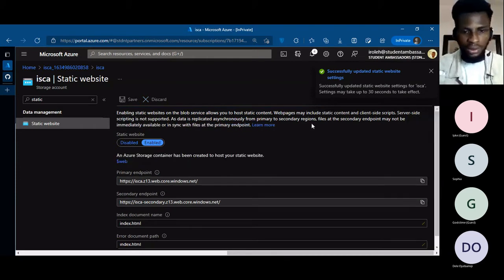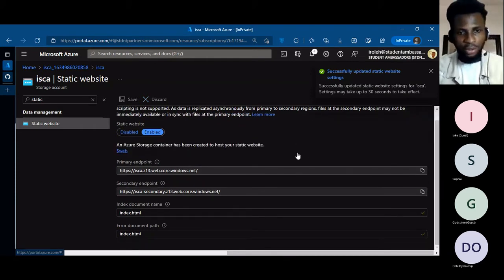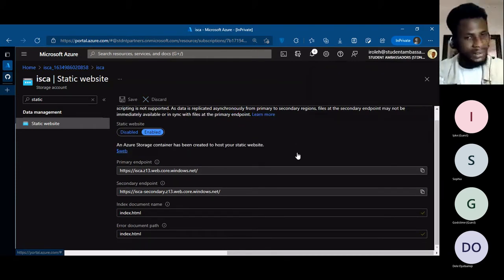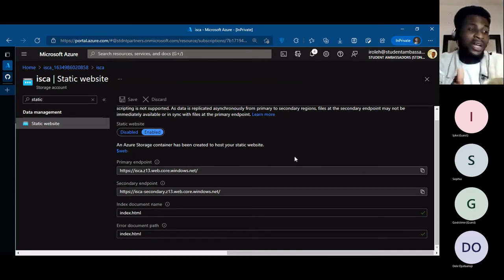So that doesn't waste much time. This gives you primary and secondary endpoints. And why does it do that? Remember we enabled redundancy when creating our storage account. So we definitely have our storage backed up in a secondary data center somewhere in the same region we deployed it to.